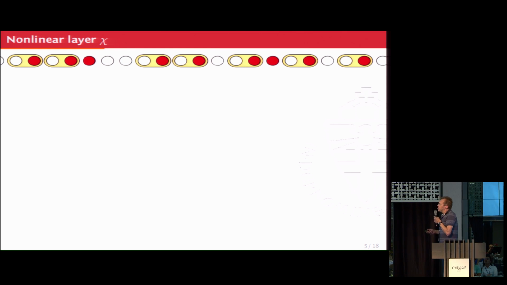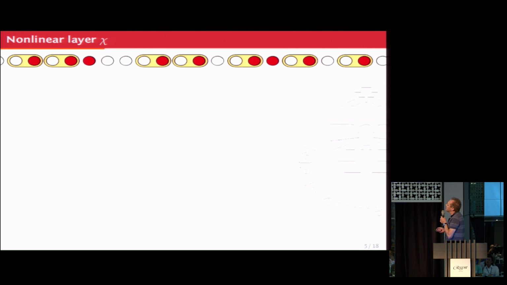And how Chi operates, basically, it first tries to identify patterns of 0, 1. So you get here a 0, 1, 0, 1, 0, 1, 0, 1, you see? And then for each of these patterns, we're going to complement the bit at its left. So, for instance, for this pattern here, we're going to complement this bit. And for this pattern, this bit, and so on. So if we do that, we get this, see? So it's a very fast mapping, very efficient.